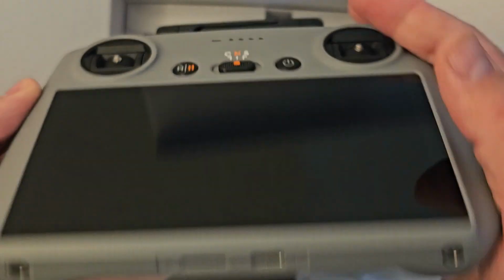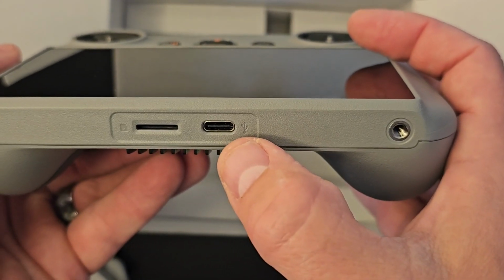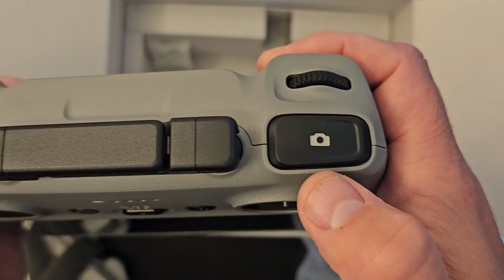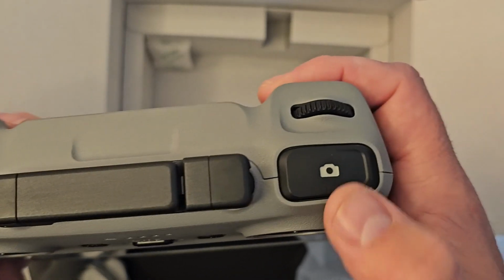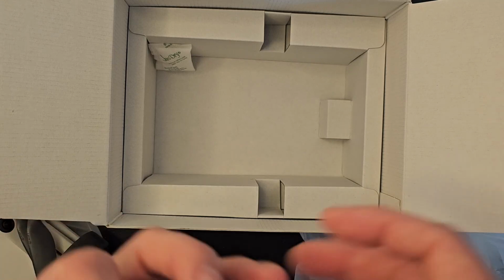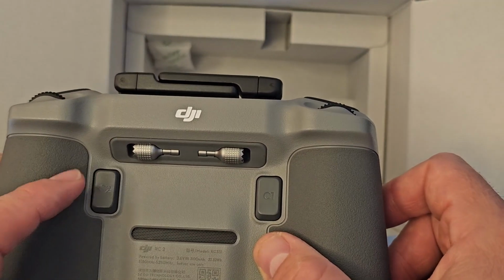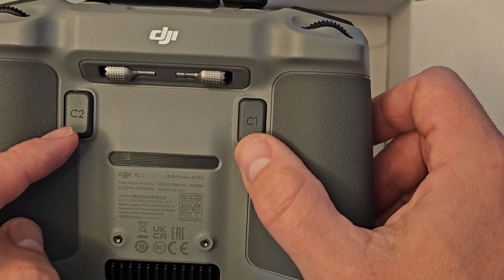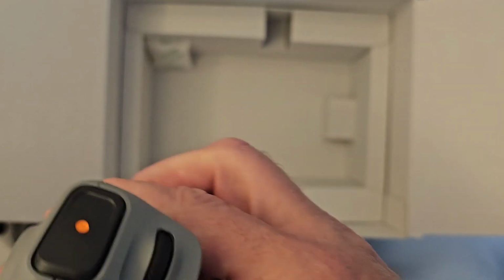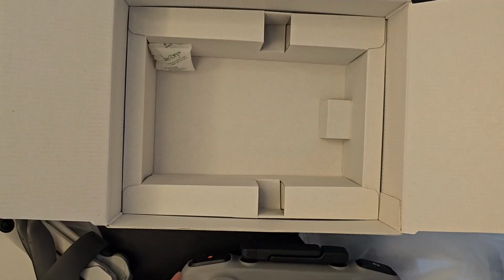And then on the bottom here, got SD card slot to record your screen. And then there's your USB-C connection right there. Here's your other controls for video recording, or other buttons for video recording, picture. This probably controls the gimbal and camera and stuff. And then on the bottom here, there's where your joysticks are stored. And then you got these other two buttons here, which I'm not sure what they do yet. It does have a nice little silicone protector to be able to grip the controller with. So that's the controller.